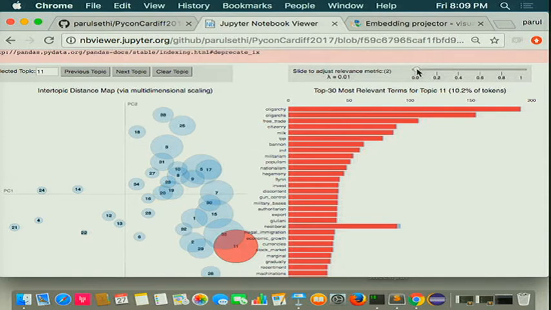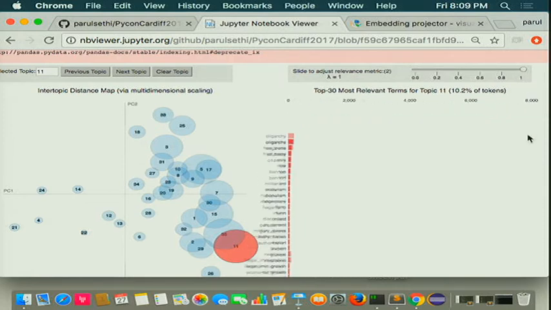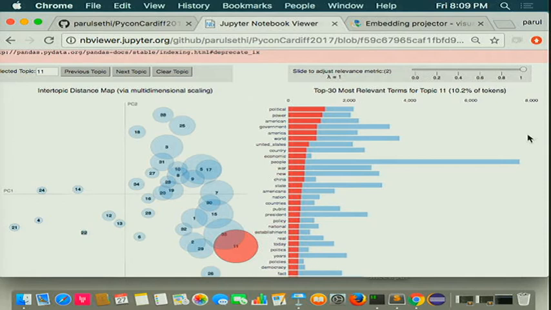So the 0 value is not suggested, and so is the case with 1. It can give us very generic words that might be there in every topic. So then the problem is that we can't differentiate between the separate topics. So the suggested value is 0.6, like it was mentioned in the paper which introduced this visualization.